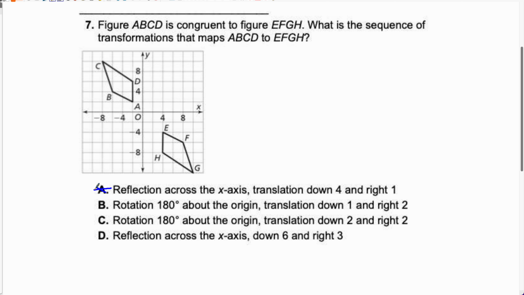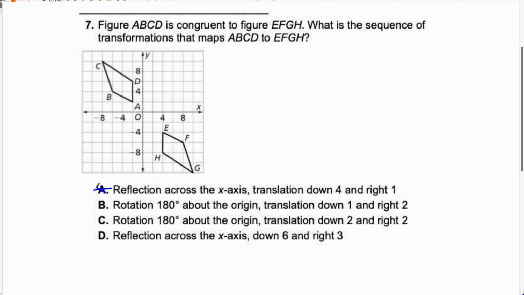And by the way, the trickiest thing about this one is the way they number the graph. They did it on purpose. They're trying to trick you. Okay, so how do they number the graph? By 2s. And they do that on purpose. They want to see if you're paying attention, so look for that kind of stuff on the test.